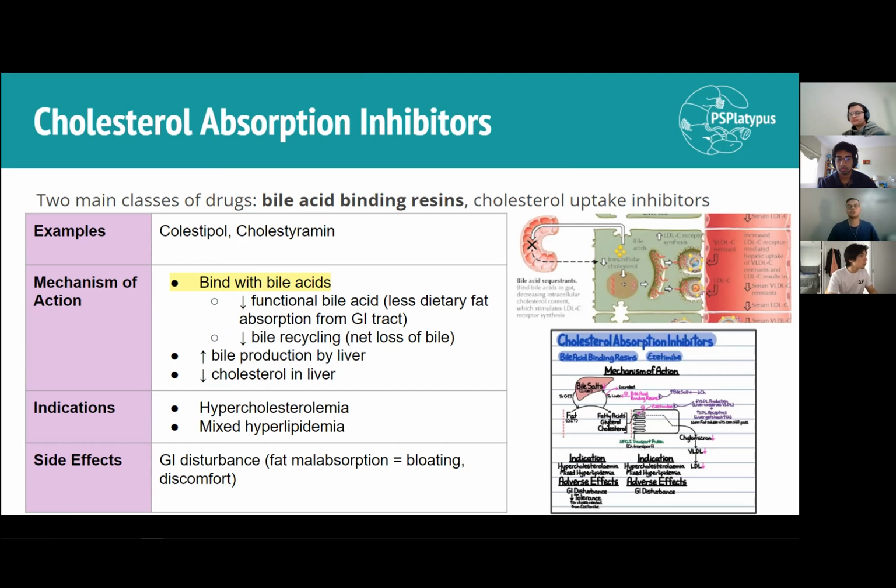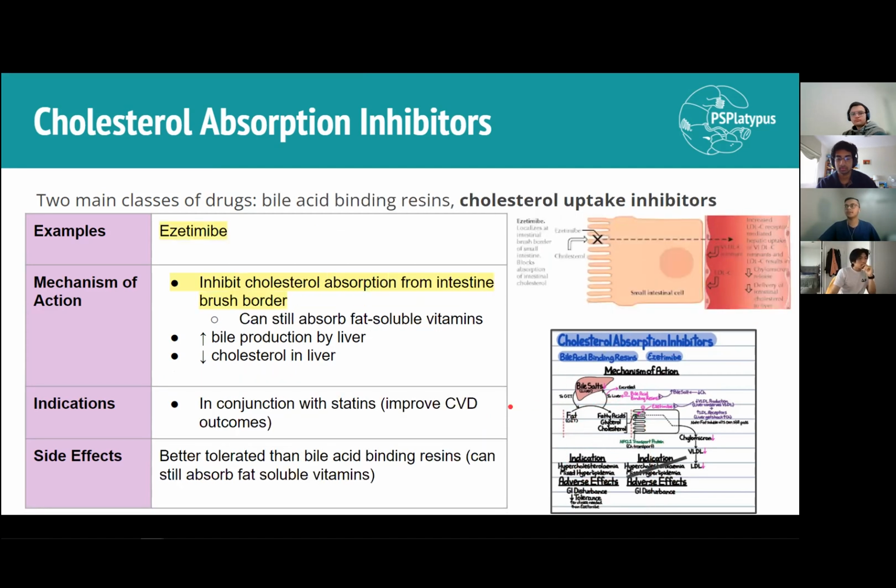Side effects include GI disturbance. Now, because we said that it's going to prevent fat from being absorbed, think about consuming a high-fat diet, but not actually having that diet digested at all, like the fat content of it. So all that fat content remains. And so if you have that fat malabsorption, it can actually cause bloating and discomfort because you're not digesting it, and it's going to be staying in your feces as undigested fat. And yeah, those are sort of the key ideas there. And again, a bit of a poorly drawn diagram on the right there explaining what that does.